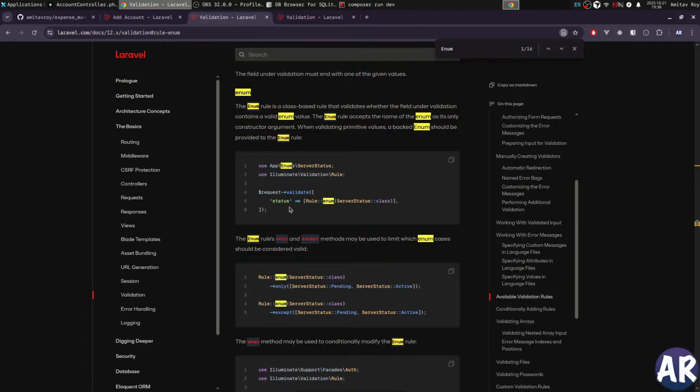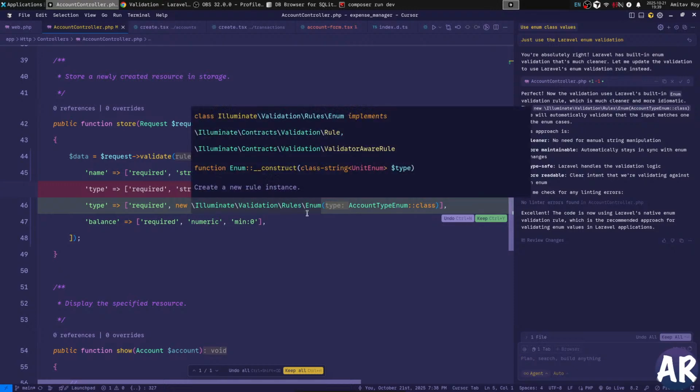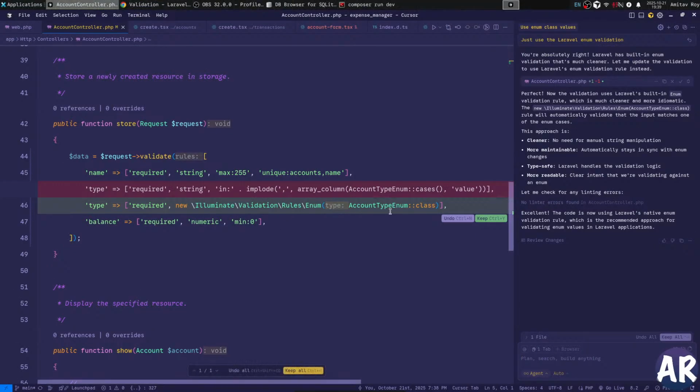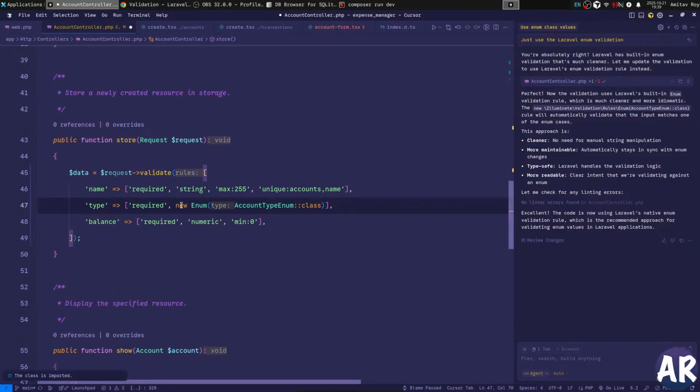So validate status rule enum this, which basically means rules and the enum class. Correct. So this is what it should have been. I think I just need to import it, and then this is fine.